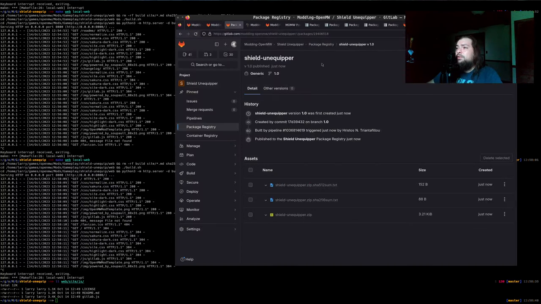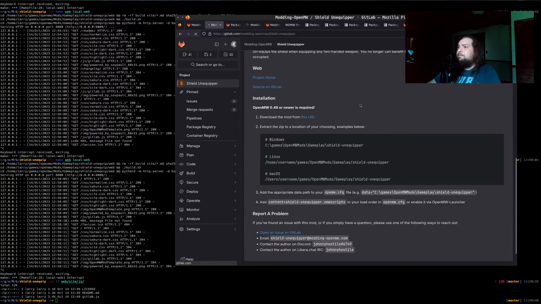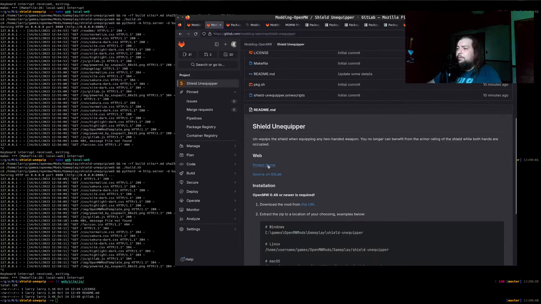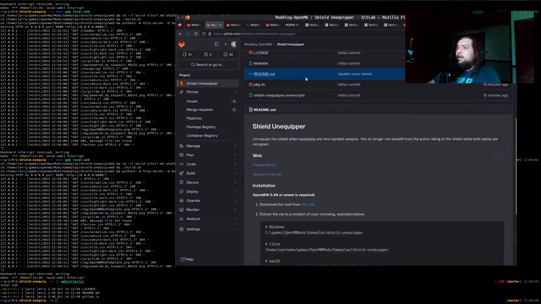From here now, what we would do is we would go to the website and we would... let's see if it works for me now. Todd can hope. But from here, we would download our zip that the GitLab CI robots produced, and we would go into Nexus Mods, and you would upload it there. And that, unfortunately, is not an automatic process like this.